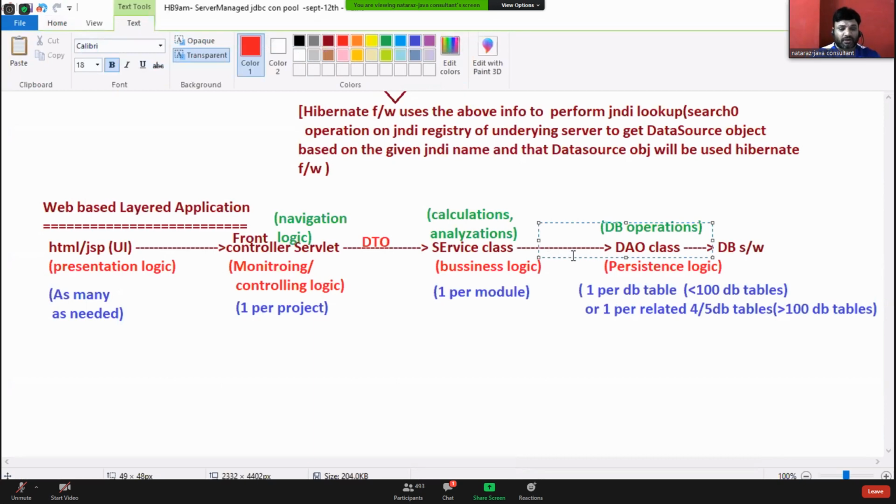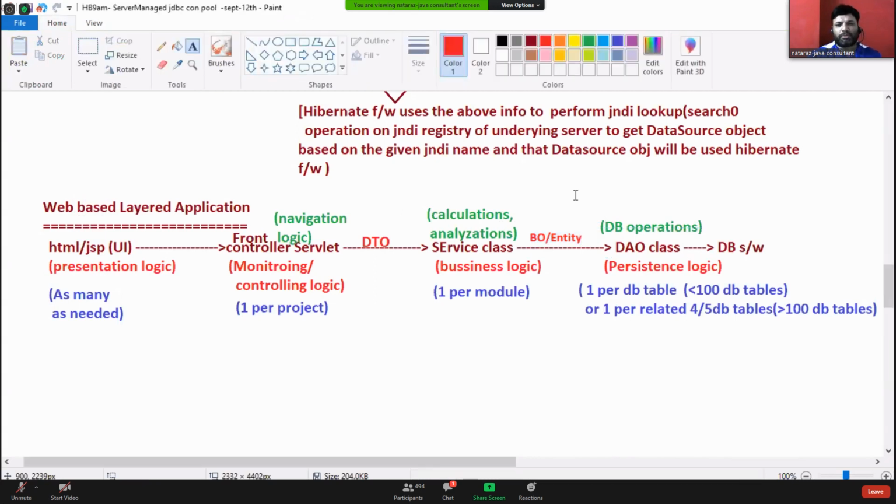So here, BO or entity. Like this, the data will be passed.